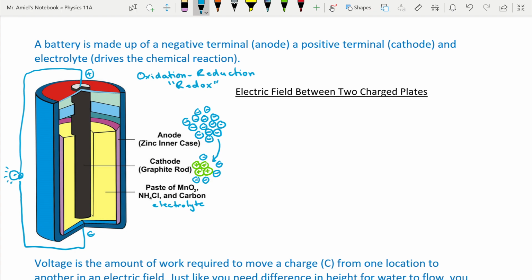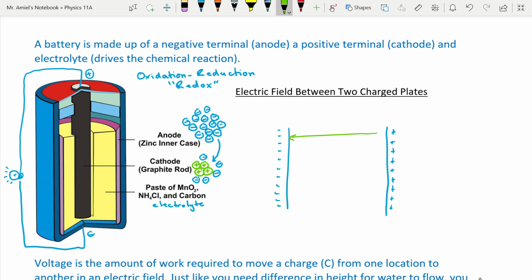So this is great. This again explains to us why we're moving, but it doesn't really explain the potential difference aspect. And for that, we're going to take a little detour into Physics 12 here for a second, and we're going to talk about electric fields. So this is where our analogy with the gravitational field really becomes useful. So if we have two charged plates, so this one's going to be negative, and this one's going to be positive, and we are setting up an electric field between these things.